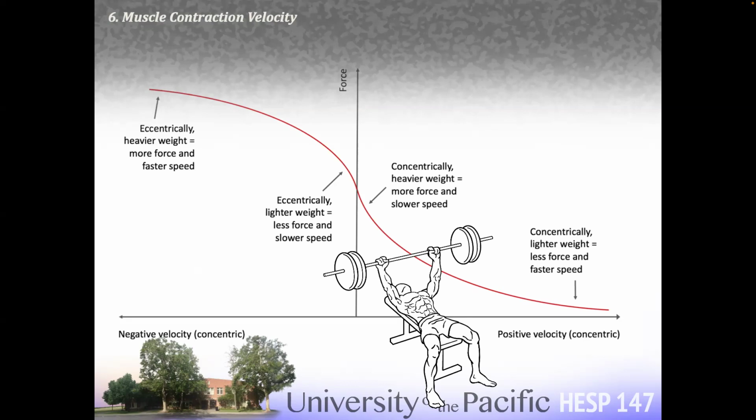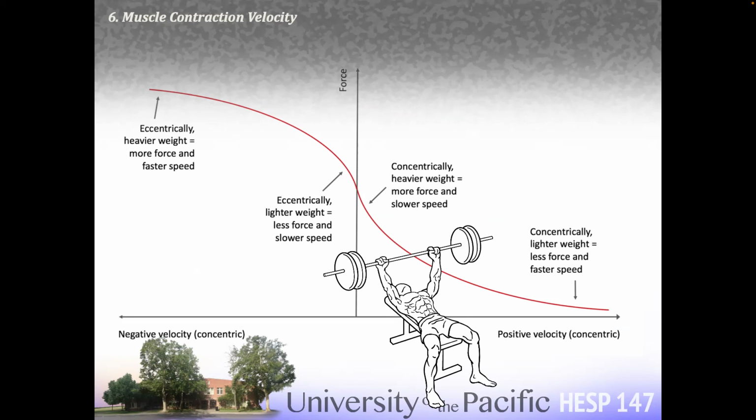But the relationship isn't linear. Really heavy loads are going to fall at the same rate. If you're bench pressing 800 pounds or 2,000 pounds, those are going to crush you at the same velocity. Your resistance isn't doing anything. And the same is true for really light loads. One pound and half a pound are going to move at the same velocity. That extra half pound isn't going to slow you down at all.